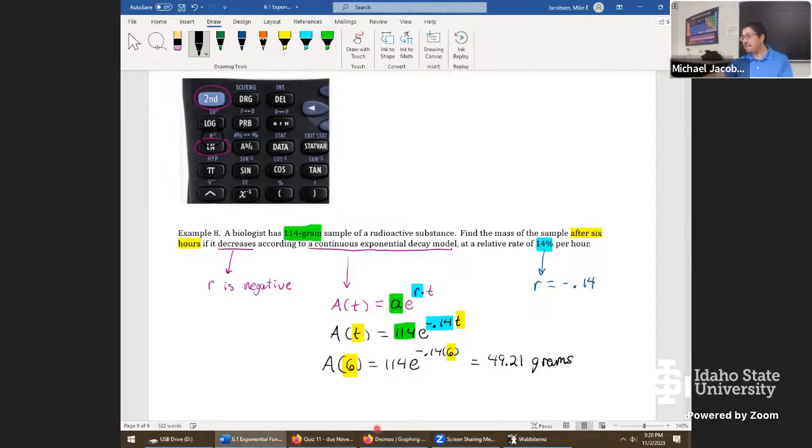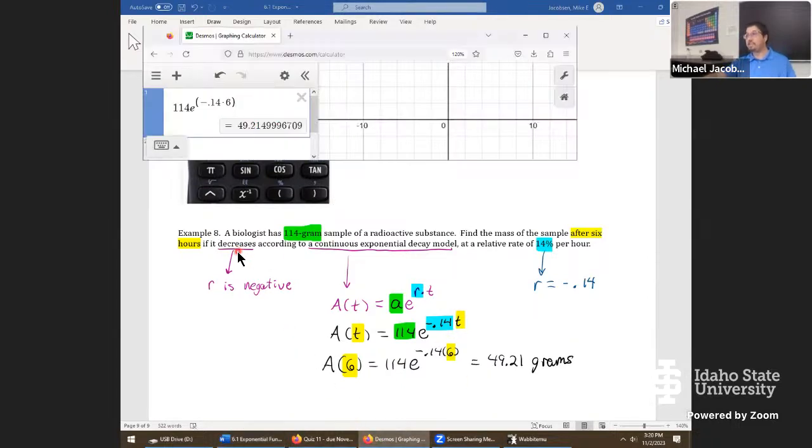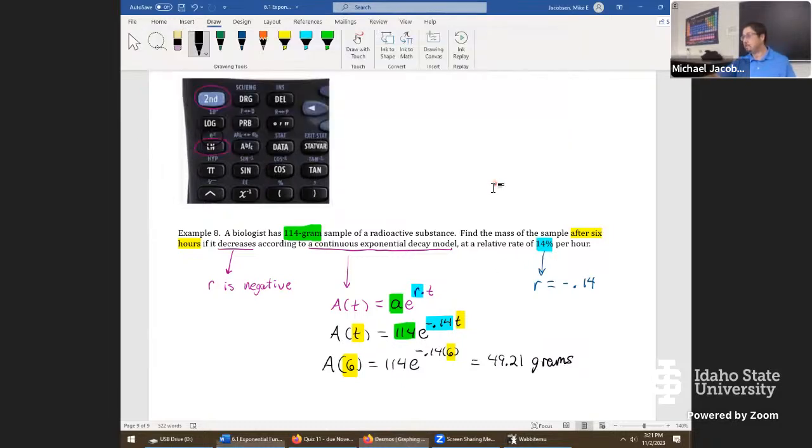We made a pretty big deal out of the negative sign in this problem. It came from the directionality of saying decreases, decay model. But honestly, it's really easy to spot if we made a mistake. If I forgot the negative sign, this is the answer I would have got. 114 grams would grow to more than double its initial mass. We would know already that that's not right. The mass is not increasing all of a sudden. Radioactive things disintegrate. That would tell us, oh, there just needs to be a negative, and that's what fixes it, making the answer look actually plausible.